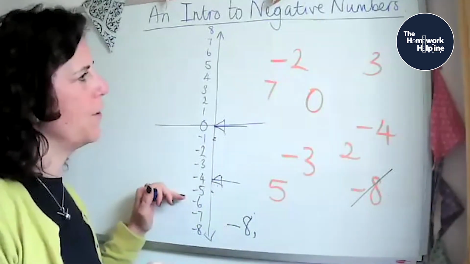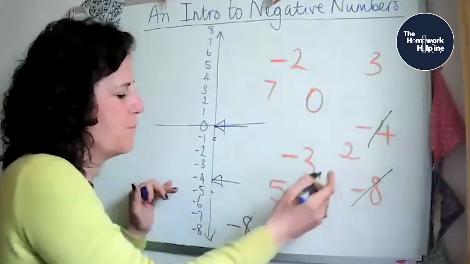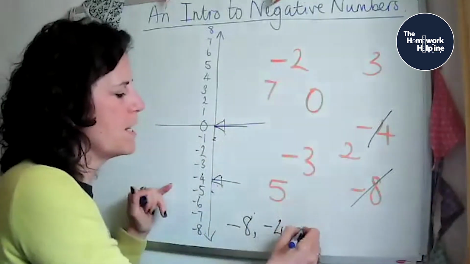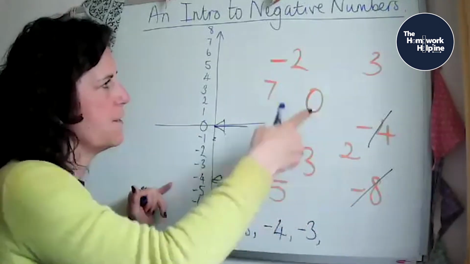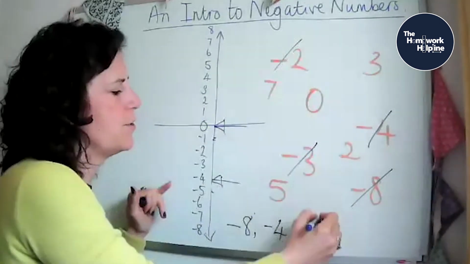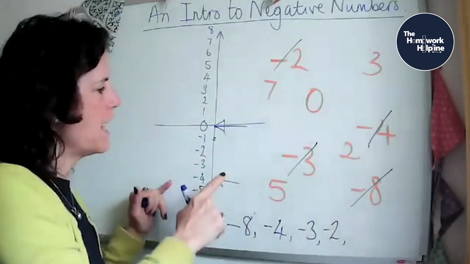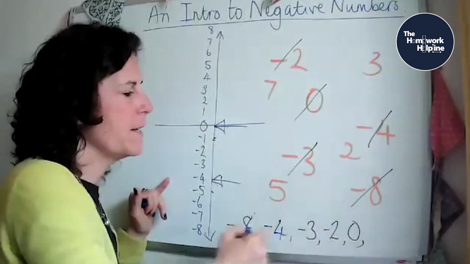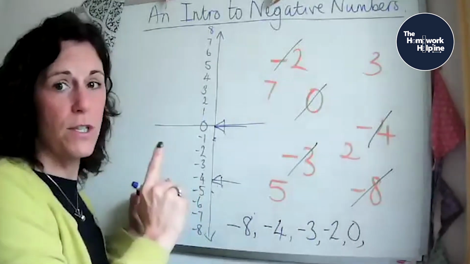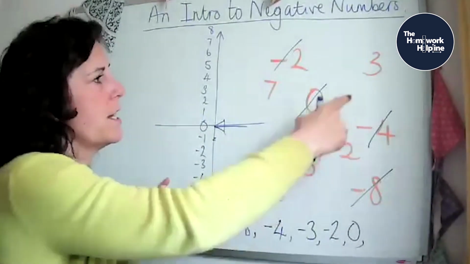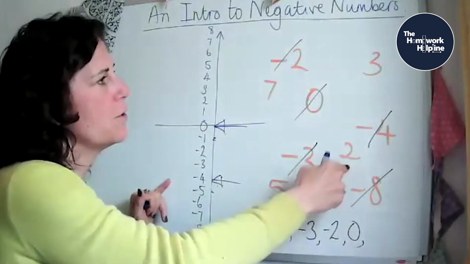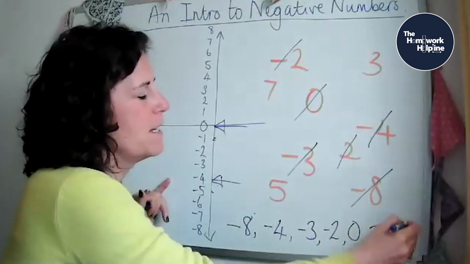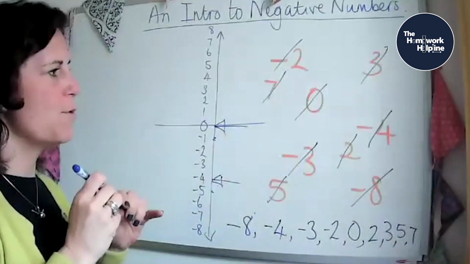Have we got any of these ones? No, no, no, but we've got -4, haven't we? So -4 goes in next, and then -3, and then -2. Oh, cross him out, yes, sorry, -2. And now we don't have a -1, but we do have 0. Don't forget that 0 is a number. He must go in there as well. Then we've just got our positive numbers left, and they're easy peasy to put into order. We've got 2, 3, 5, and 7. There we go, we put them all in.